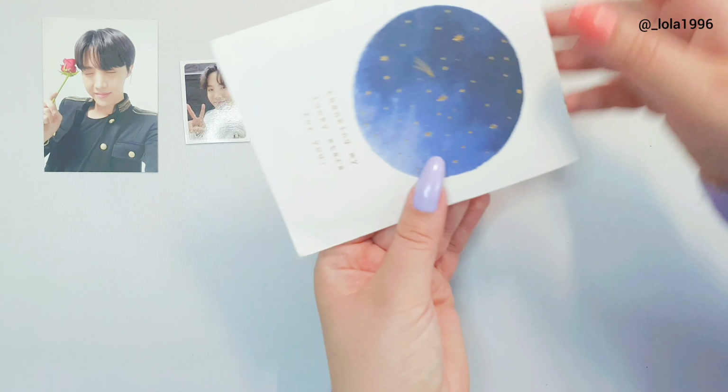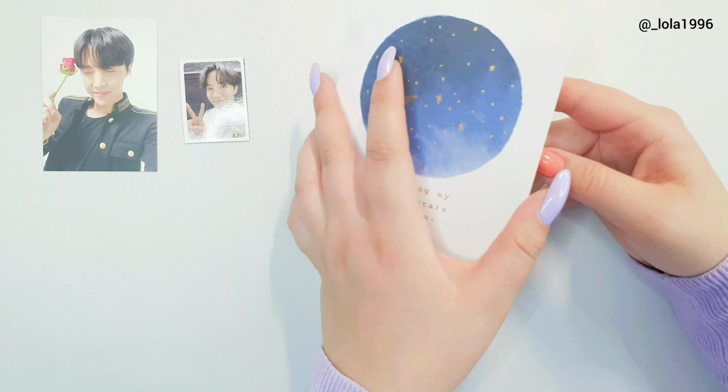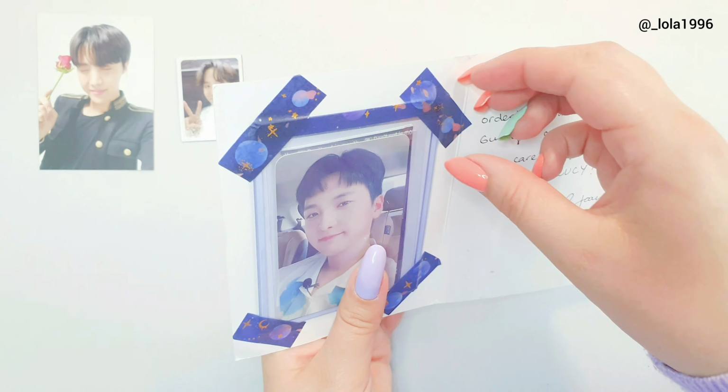So I joined a GO for this, because I already had all my album PCs, and I didn't want to buy more albums to get this PC. So yes, thank you again for ordering with me. I hope it arrives safely. Take care, stay safe, and always love Lucy. We will, we do, we stan.